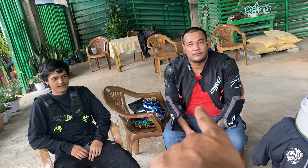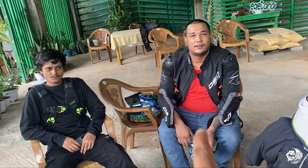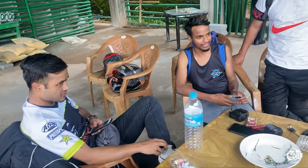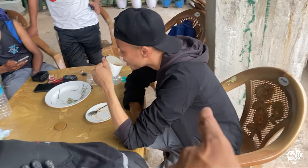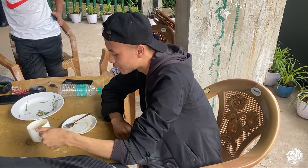So he's joined us a bit late, but thankfully he's joined us. Anupam had a good time as well. Nice to see him on the bike after a very long time. Akash has come to join us as well. So he came a bit late, but then finally we are here together. And look who's here. He's not here, but he's here. I mean, he's come in a car. So you can't exactly say that he's ridden with us, but then he's here.